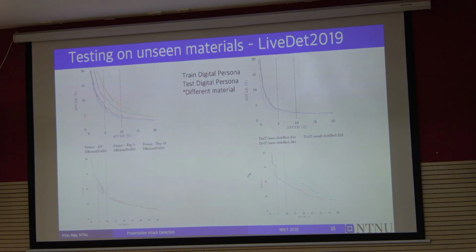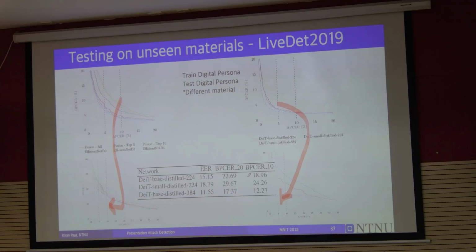Okay, so what happened between the seen materials and unseen materials? In this case, I'm using the training set which is Digital Persona, but the materials are different. The capture sensor is the same, the materials are different. In that case, you see that the error rates vary drastically. Whatever was on the top area has now increased, the areas have shifted up. And the same thing when I do it on the next part. In the case of DeiT, whatever the error rate was, around 4%, it has now gone up to 11%.